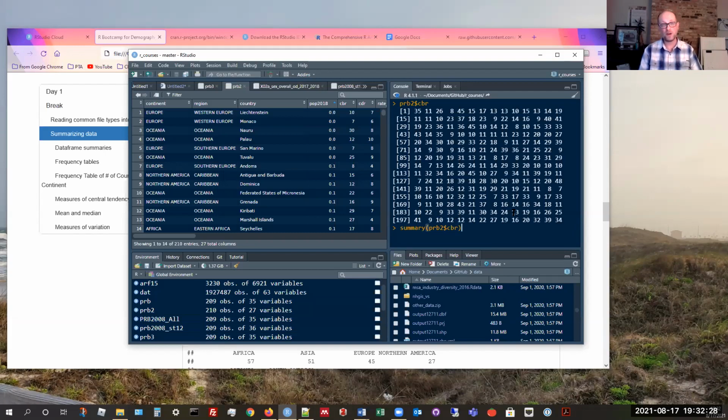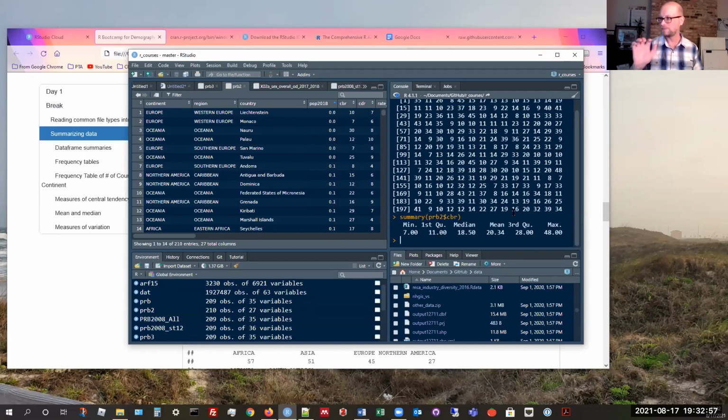Now, if I type summary of this, I'm going to get what's called a five-number summary, which is an invention by the statistician John Tukey. That will be on the test. There's no test. John Tukey was a statistician very prominent in the 70s and 80s, a big proponent of exploratory data analysis. You'll hear me talk a lot about exploratory data analysis as we get to know each other. But this is going to give me a basic numeric summary of this variable.